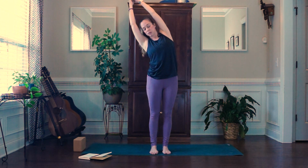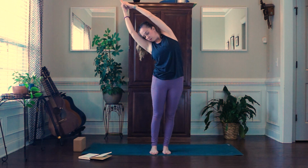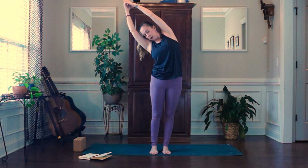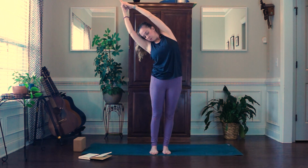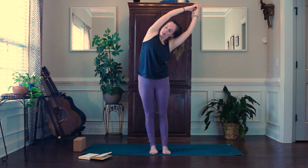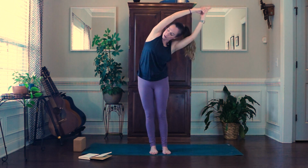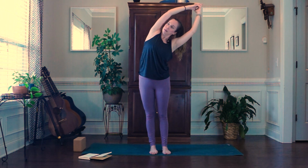And then take a gentle side bend toward your left. Feeling the length in the right side body. Inhale, come up through center. Exhale, side bend toward the left or the right. A lot of length through the right side body here. Careful that you're not collapsing forward. Keep your shoulders open. And inhale, come up. Exhale, hands come down through heart center.